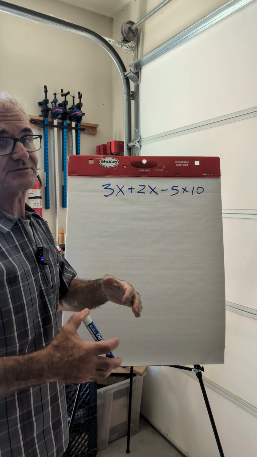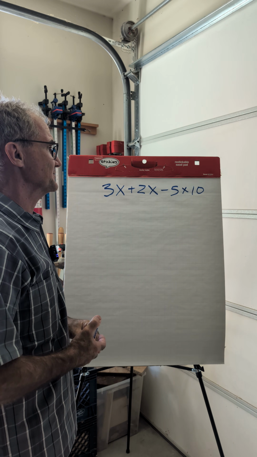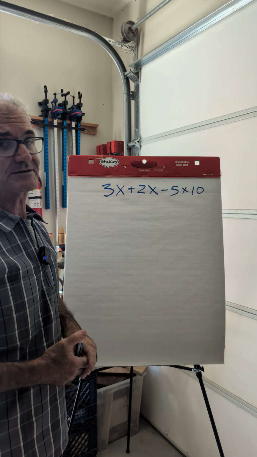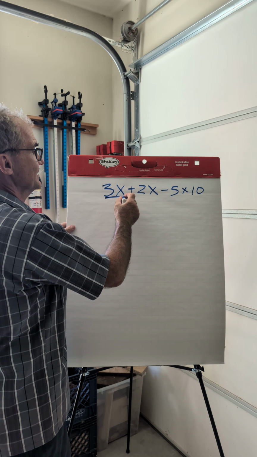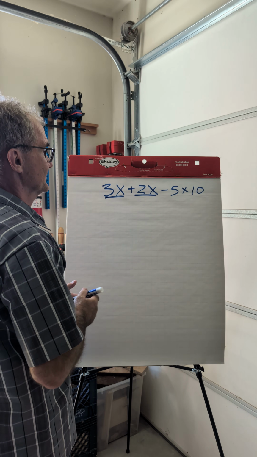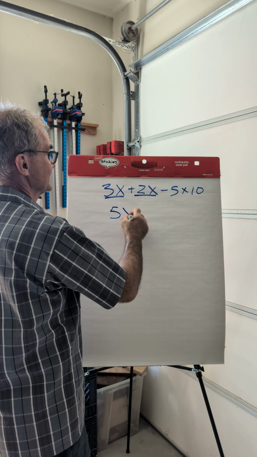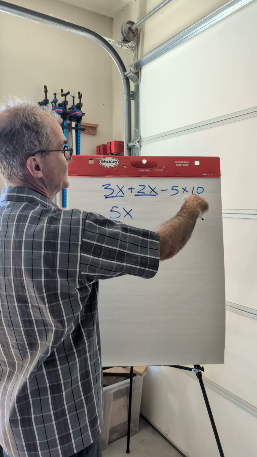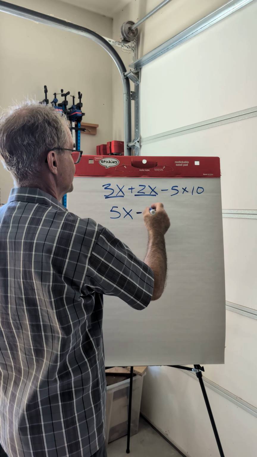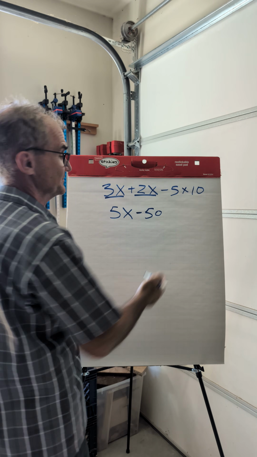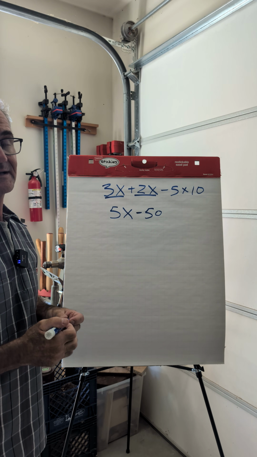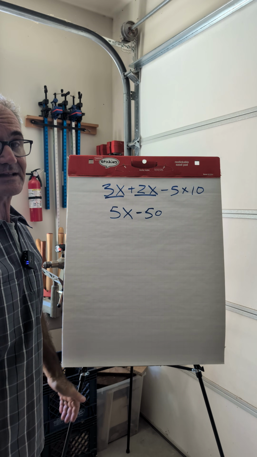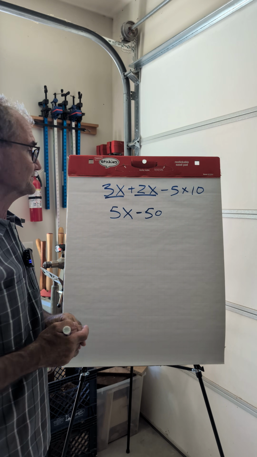All I could do is simplify it, just like fractions. The way I simplify it is I put the same things together. Well, I got 3 of these unknowns plus 2 more of them. So I got 5 of them. So I have 5x. And then remember, I can't subtract 5. I got to do this first. Negative 5 times 10 is negative 50. These are dissimilar things. They cannot be combined. Okay? I have an expression. All I do is simplify that expression. That's all I could do.